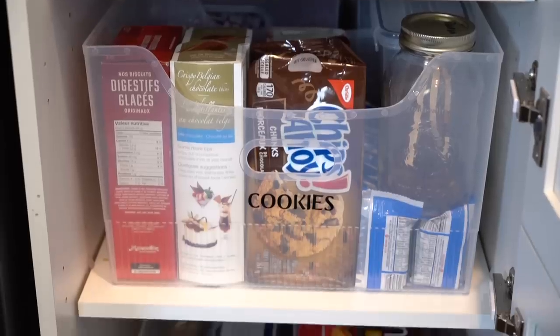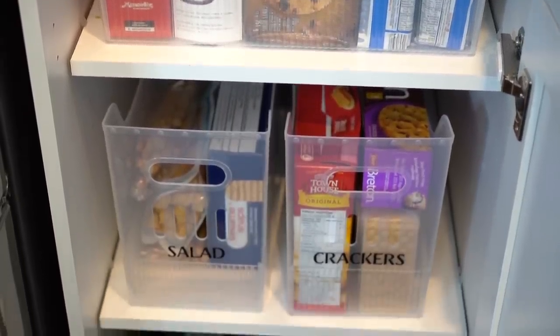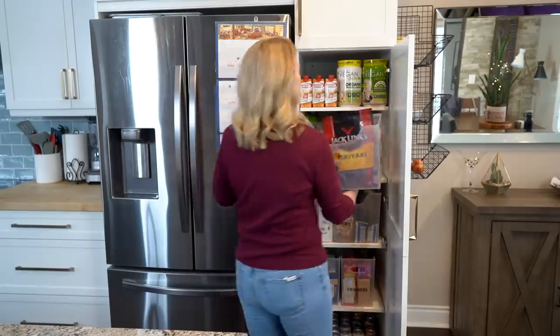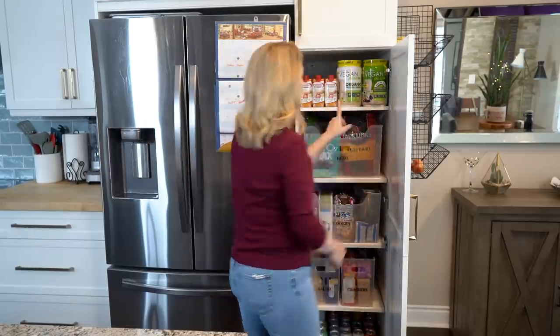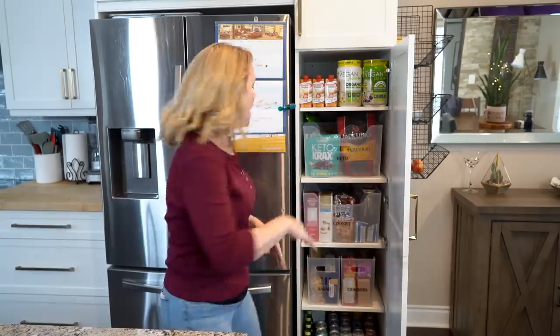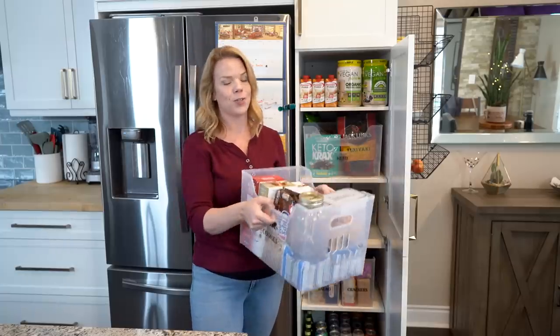You want to see this pantry? Wait till you see. Oh my gosh. I went with these clear bins that are perfect for butterflies, but they're a little bit bigger and we can have them stacked behind too. We have room to spare in this pantry now, which is crazy. Like, it's not all full. We also added another shelf here just to really maximize the space. She likes to keep the cereal way up high for the kids. So this is just snacks, extra food and drinks at the bottom, but now it fits. There's no more shoving. Everything is so organized and I'm just in love with these containers for butterflies.